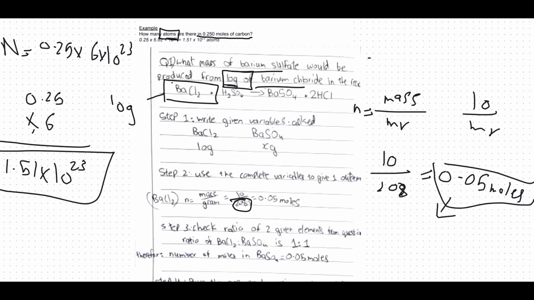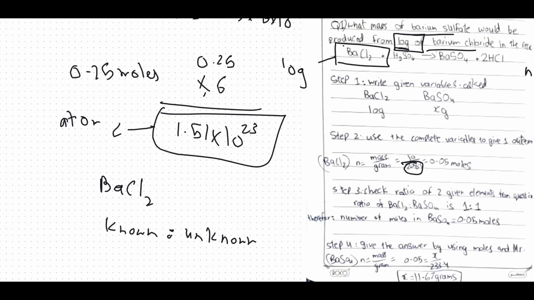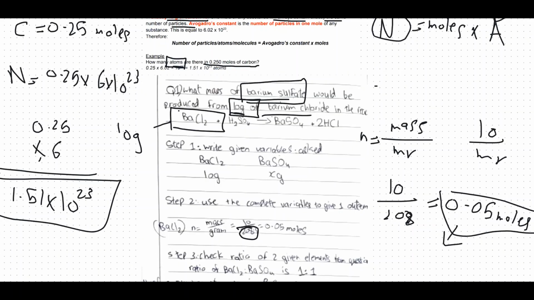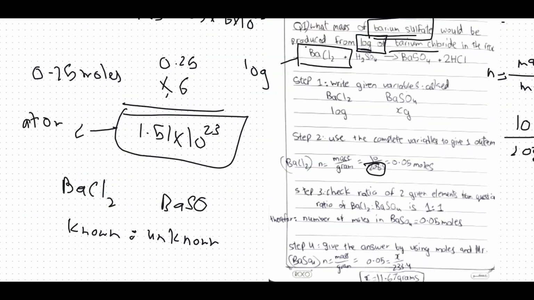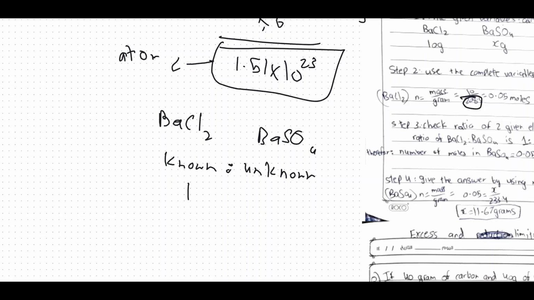Step two is you use your ratio method. So I have BaCl2. This is the known. And then I'll use ratio and compare it with my unknown. So my unknown, which I need to find right here, is barium sulfate, right? So I write BaSO4, right? And I compare the suffix. Remember, I'm telling you again and again, you have to compare the suffix, the values that are next to the compound. So in this case, I have 1 mole of BaCl2 and 1 mole of barium sulfate. So the known value is 1, suffix is 1, unknown value, the suffix is also 1.